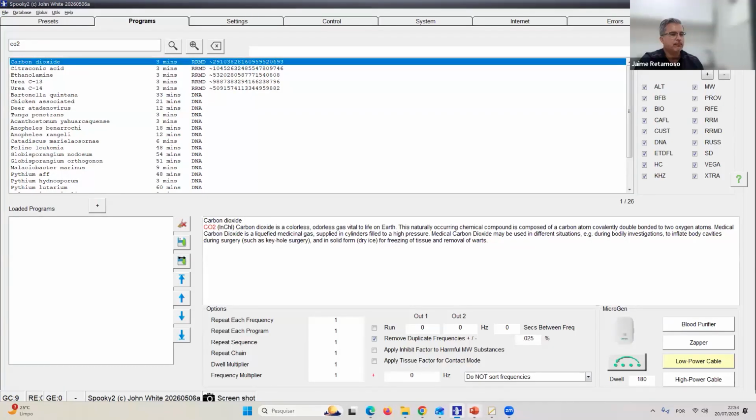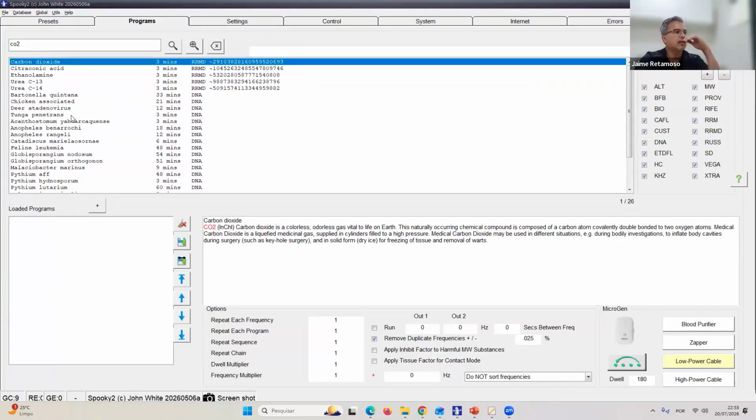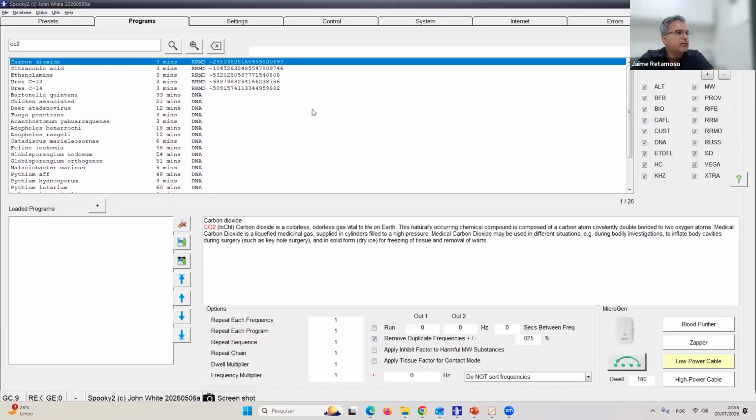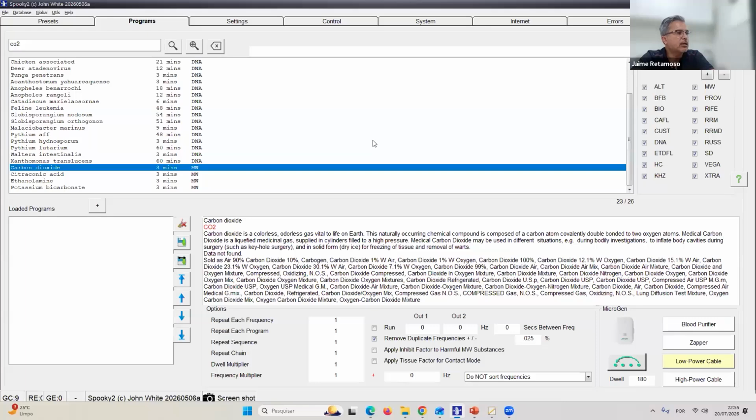Let me check on the scalar. Perhaps you can do something. I can see that we have carbon dioxide on RRMD, the resonant recognition model, but also you could try carbon dioxide on molecular.